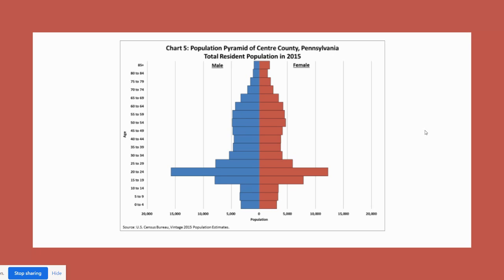All right, so somewhere in Pennsylvania, we've got this huge group right here, 20 to 24. Any guesses on what might have caused that to happen? This is actually the county where Penn State is found. So this is a college town, which would make sense when that is a huge, huge aspect of their population pyramid.